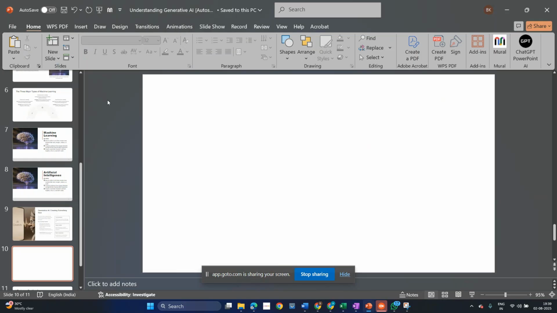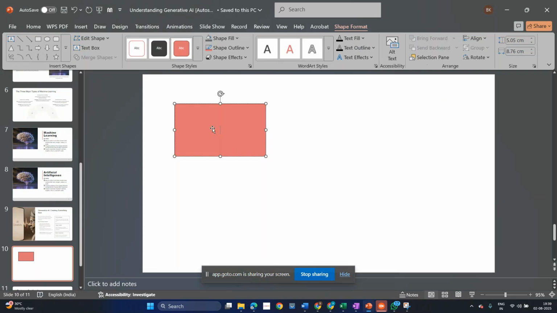SAP's AI strategy is to use AI capabilities to empower business applications and business processes. For that, we have two pillars for this strategy. One is embedded AI in SAP applications.